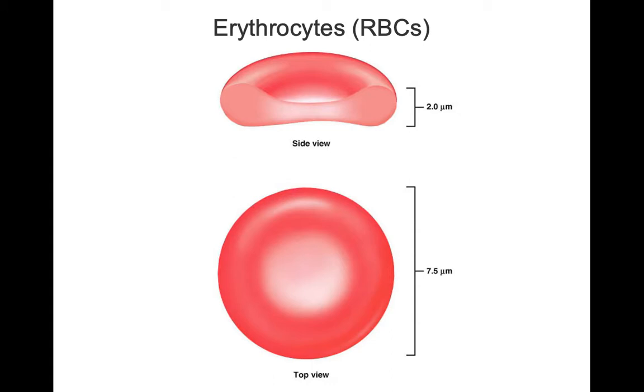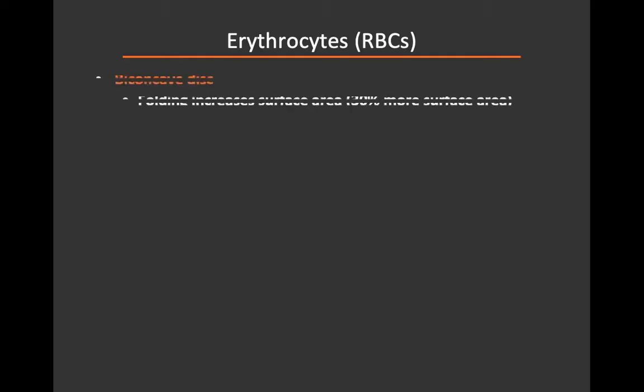This is also why erythrocytes don't last very long. Your average erythrocyte is going to last about 120 days, and that's because imagine taking a sponge and constantly twisting it and letting it go, and then folding it in half and letting it go, and twisting it and folding it in half and letting it go. How long is that sponge going to last? Not very long. And the same thing happens with our erythrocytes.